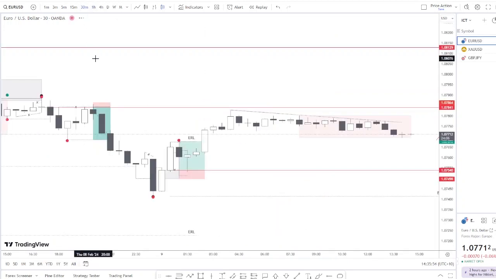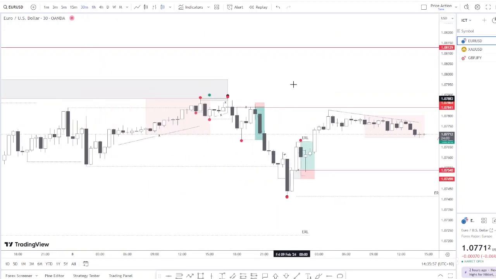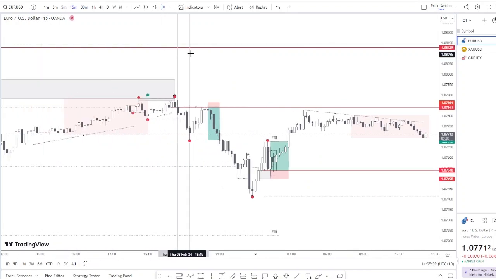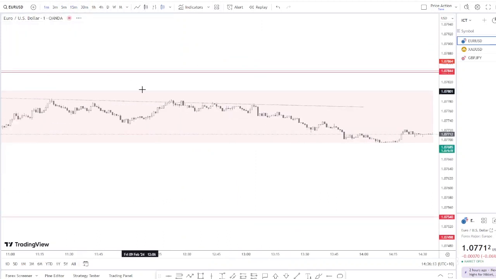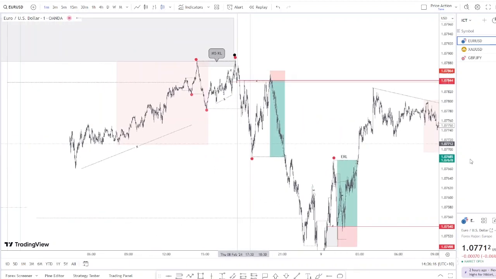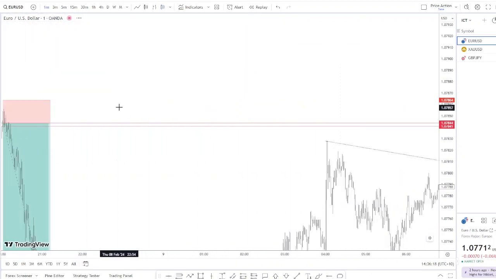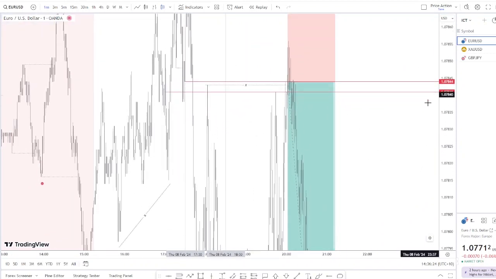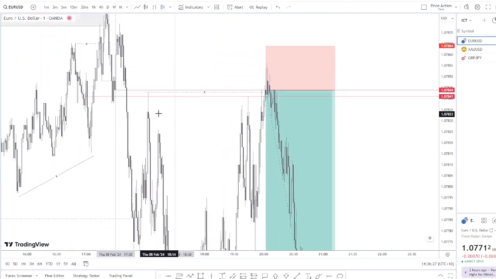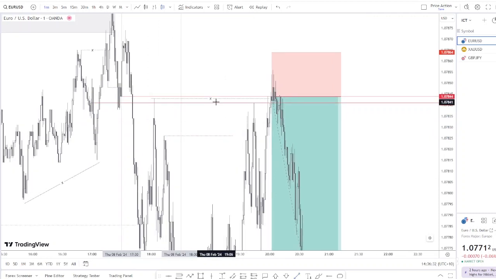Then on M30, we don't have anything. M15, we have our unmitigated wick right here. Okay, so then we go to the entry time frame, which is our M1, with those two key levels. So what do we have? This key level, you can't take it. Why? Because we do not have any liquidity on top of it. We could say this one, yes, but that's too far away. Okay, so this is invalid.